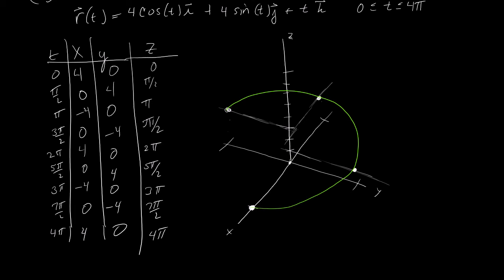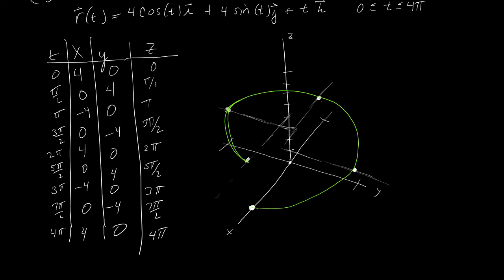Let's continue. So now I've got the point (4, 0, 2π). So this is 2π. Bring it down. So we're going to be about here. So the curve will continue and come through about here. There are no sharp curves here. It should be very smooth. It's just my poor drawing skills. (0, 4, 5π/2). So that's going to put us back here.